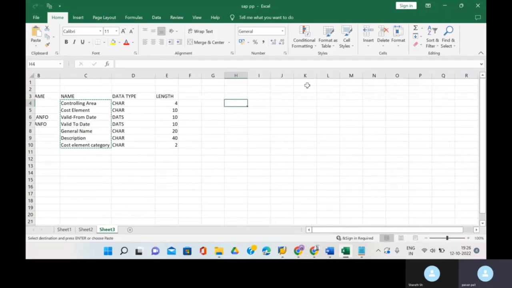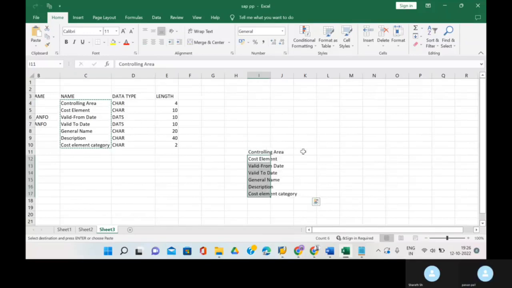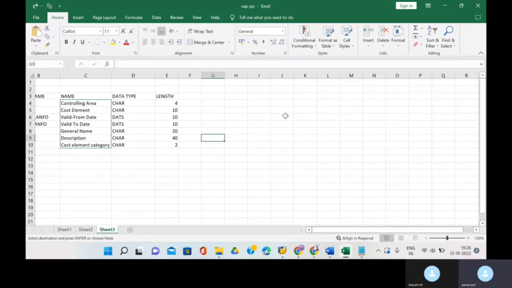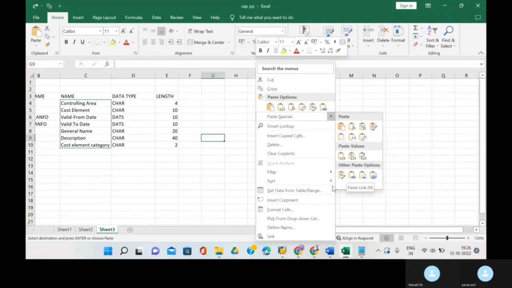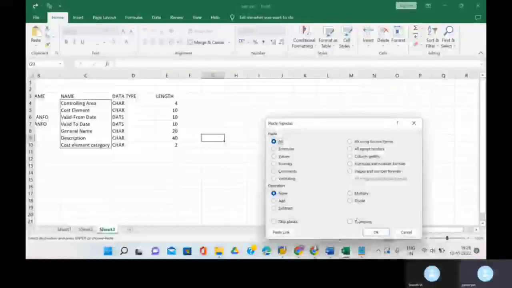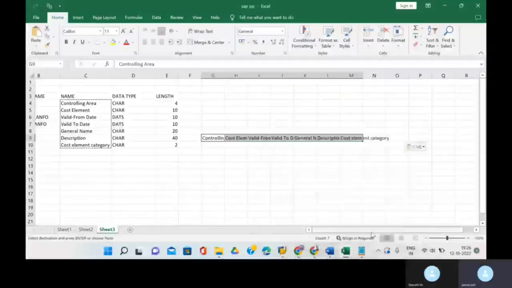Exactly, please look into it carefully. Ctrl+V. Before pasting in this way, I need to paste it in a transposed way, like transpose.